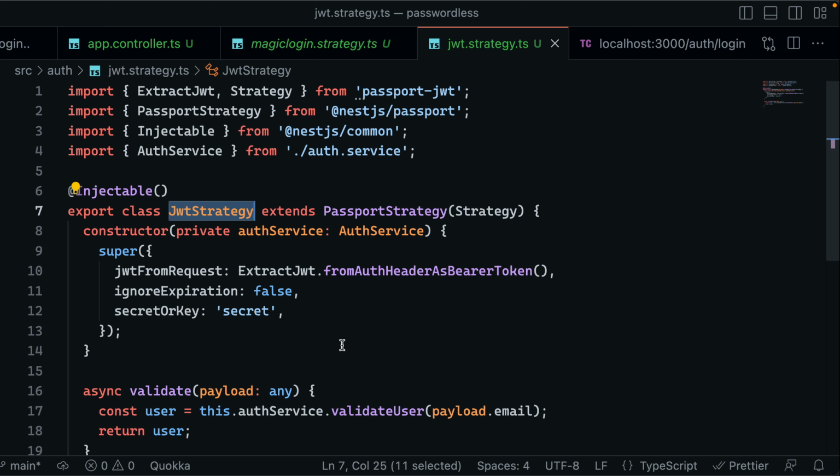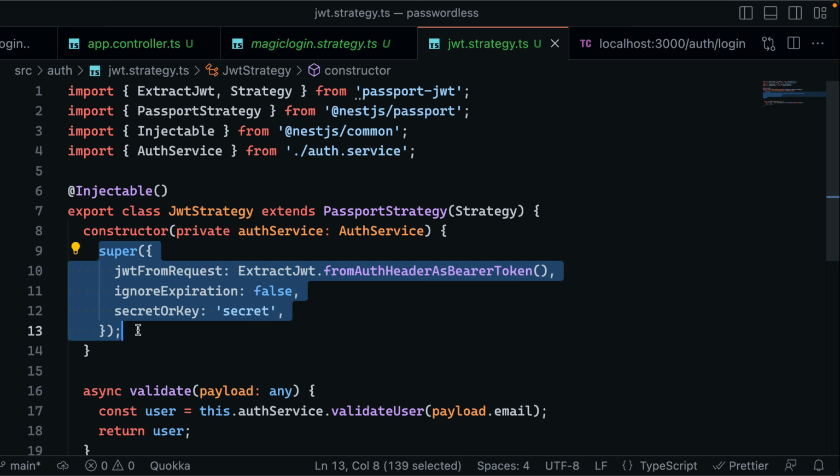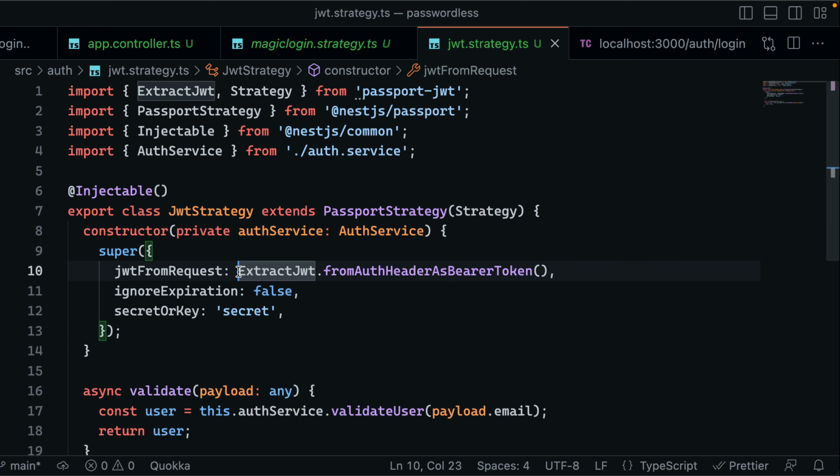We're going to do JWT strategy, extending the strategy from Passport JWT. And then within the super, we're going to configure a couple things in here. Basically, we're going to say that the bearer token, the access token that we have, expect that to be in the auth header. Make sure to not ignore the expiration. And then we also pass in the same secret in here.